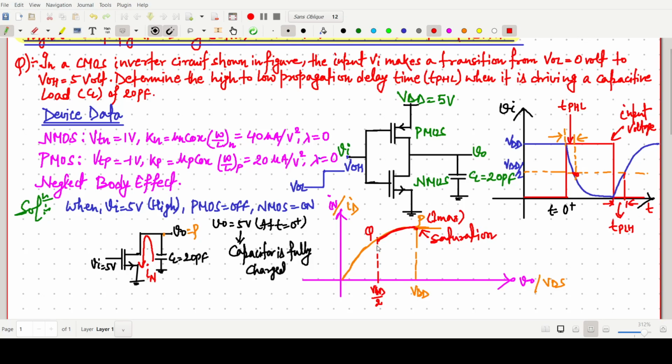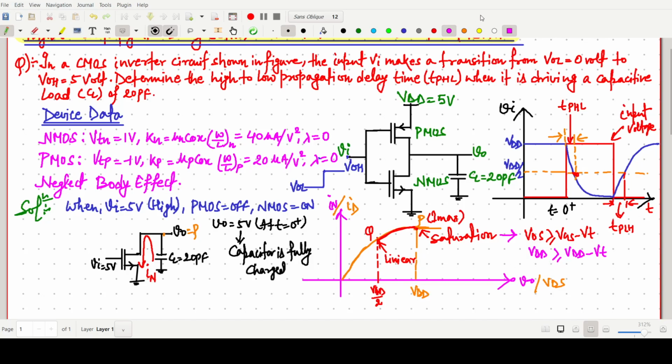Saturation mode, and at that point, this will behave in the linear region. How? Because as we know, for saturation, VDS will be greater than or equal to VGS minus VT. This one is the case for the saturation. So for this saturation, VDS is simply the maximum voltage at this point, which is our VDD, and the input is also VDD. Because this one is high and minus VT, this one is always greater, so this will be our saturation. We can take VD minus VS, so VS will be cancelled, so this one is one condition.